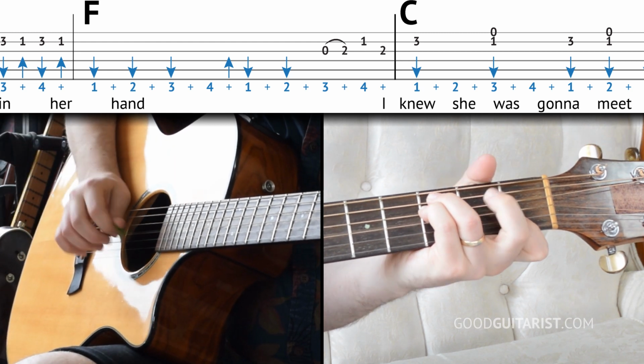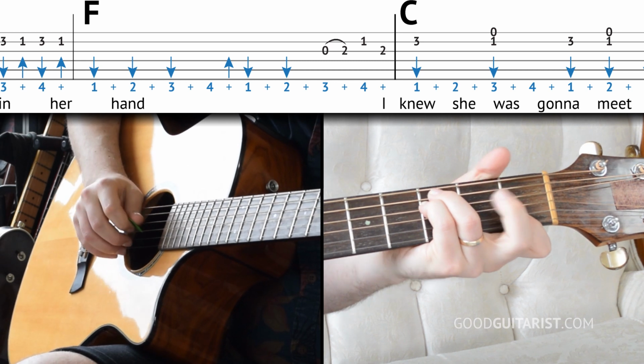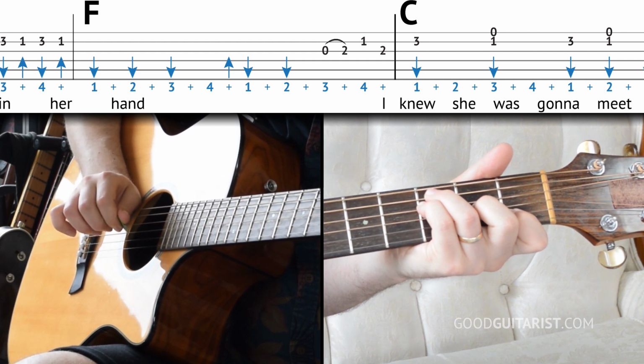And then we went. So it's very similar. You know, our fingers lifted, our middle finger, hammer, pluck the B string, and then the G string.